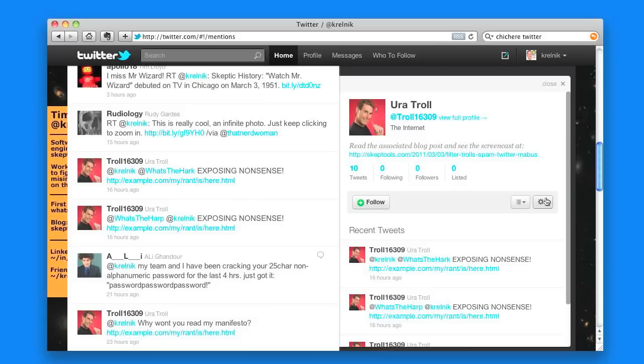So I click this button that has a gear on it on the right hand side, and I get two options that are useful to me. One is block and one is report for spam. Now, block will remove the guy from my timeline or remove him from my mentions column, and I will never see him again. But what I really want to do in this particular case is report him for spam, because he's sending the same link to everybody and no one wants to see it. And so therefore, Twitter needs to do something about this guy. And Twitter in recent weeks has actually gotten quite good at dealing with these types of troublemakers, sometimes disabling them within 5 minutes. So report them for spam and you'll be helping other people out.